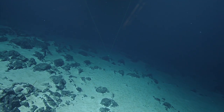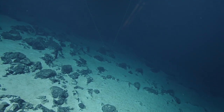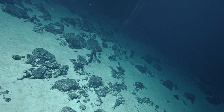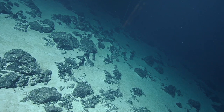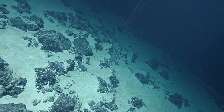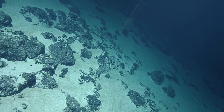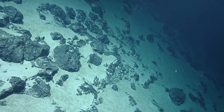No Dumbo octopus, but I think that was pretty good. Yeah, man, I cannot believe I missed that Dumbo they saw the other watch. Me too. Same. I was in here. You were in here? What color was it? How big was it? Tell us everything. So it was like the size of a football. No, it wasn't. They're usually so small. Are you sure? Well, maybe it was a little smaller. I don't know. They zoomed in on it, so it looked bigger. But yeah, it was yellow, and it had the wings, and it was flapping through the water column. All the marine snow was around it, so it looked like it was dancing in the snow. Oh my gosh. Also, the laser pointers are 10 centimeters. Yes. Very helpful. Yeah, it was really cool.